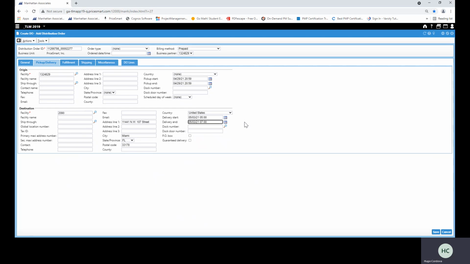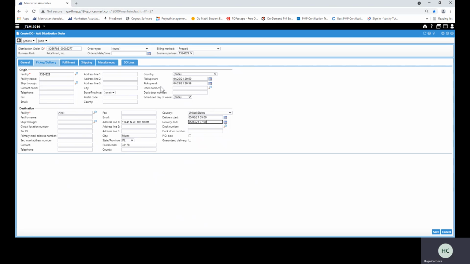For this case specifically, as far as prepaid vendors that are trying to make an appointment, the only thing we're asking is that whatever date you type here has to be less than or before the delivery start and delivery end. That's the condition that we need to meet in order for the application to work properly. So just remember that.